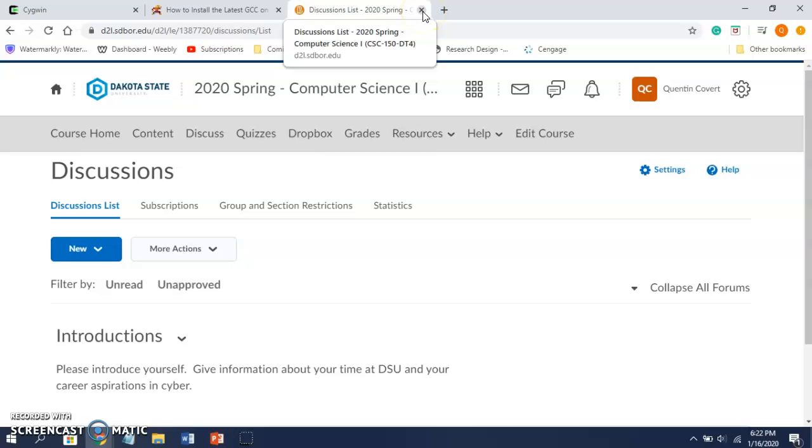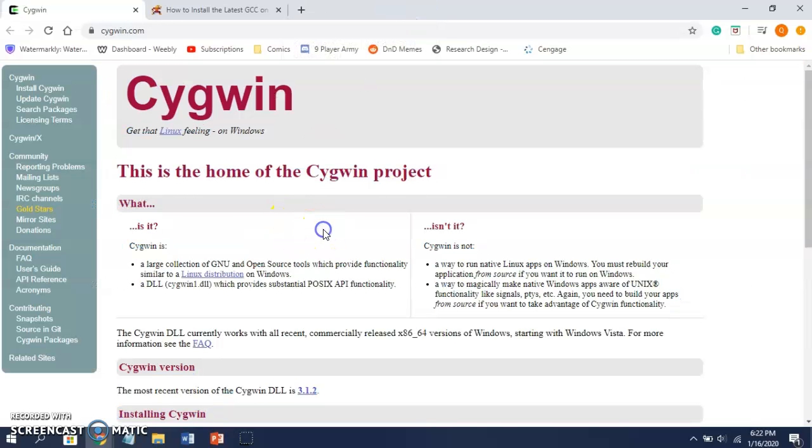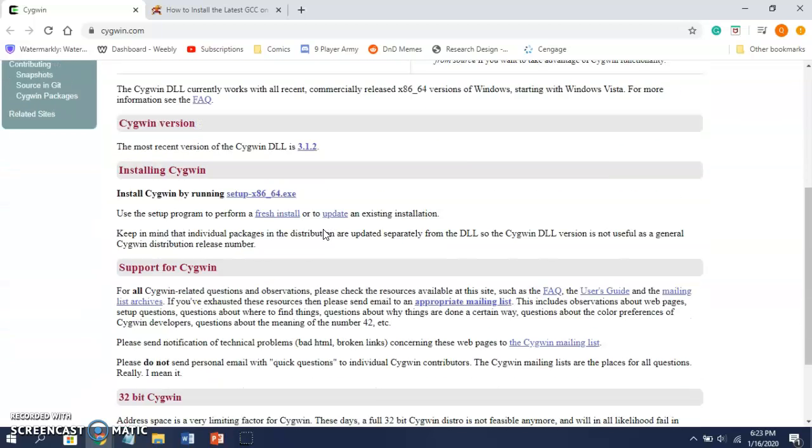So, since this is a course about programming, why don't we write our first program? For a compiled language like C, you'll need two things: a way to write your source code and a way to compile it. And then you'll have an executable that you can run. So if you already have a way to compile C code, you can skip over this portion of the video, and move on to the actual programming part.